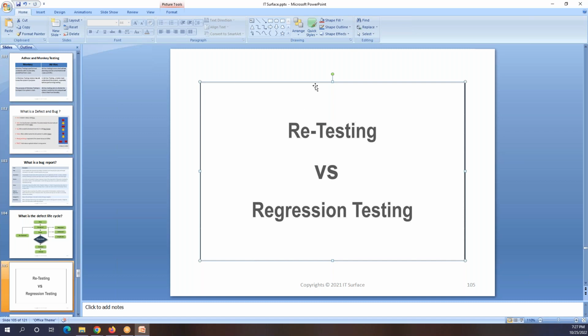No problem. So this is all about what retesting is and what regression testing is, and you already have the idea about regression testing. Remember that you need to know the definition of this testing, not like reading from a book. If you make your own answers, that is also fine. You need to know sanity testing, smoke testing, regression testing, functional testing, then integration testing, system testing, UAT testing. So you need to know the definitions of these testings.